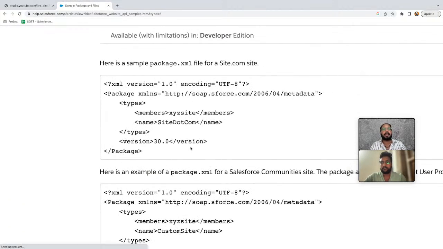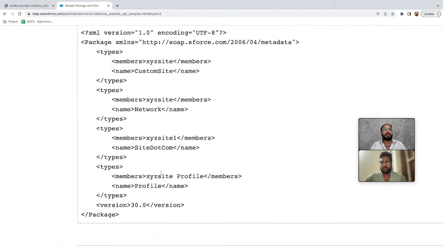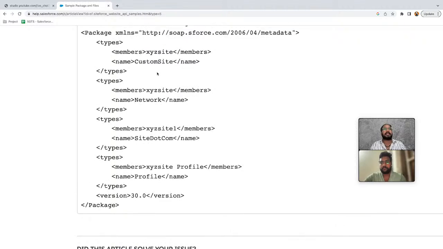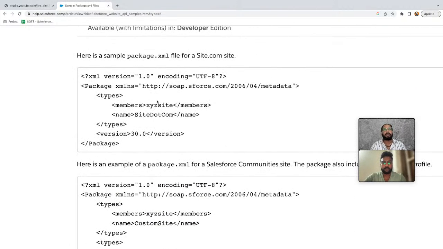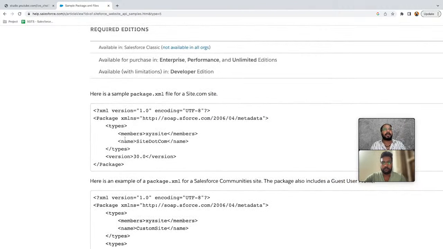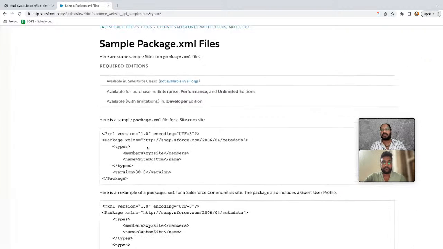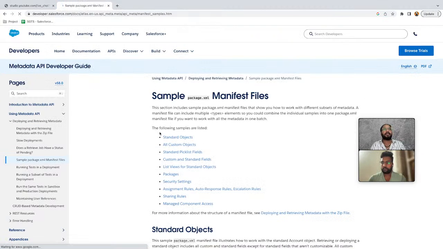Here you can see custom site, network, site.com, profile. All these are admin related things. You just need to search what name you need to write to deploy a particular item. If I go back, in this first link you will find those things.